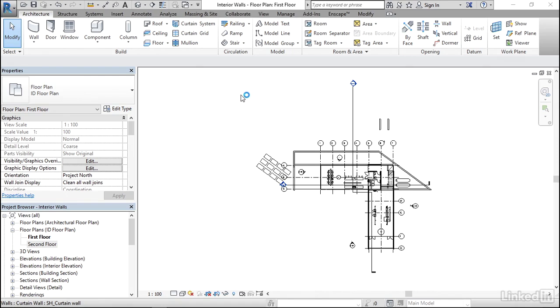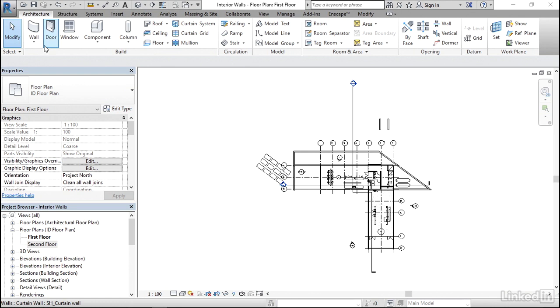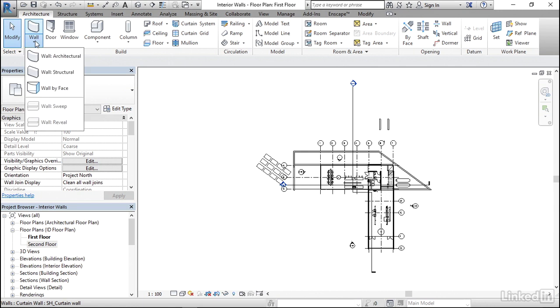To place a wall inside of Revit, you first need to go to the Architecture tab. Then over toward the left-hand side, there's an option called Wall. Now, if you know what kind of wall it's going to place, you can select the picture of the wall. But if you're not sure which kind of wall it will place, select the word Wall. That will tell you what kind of wall it's getting ready to place.